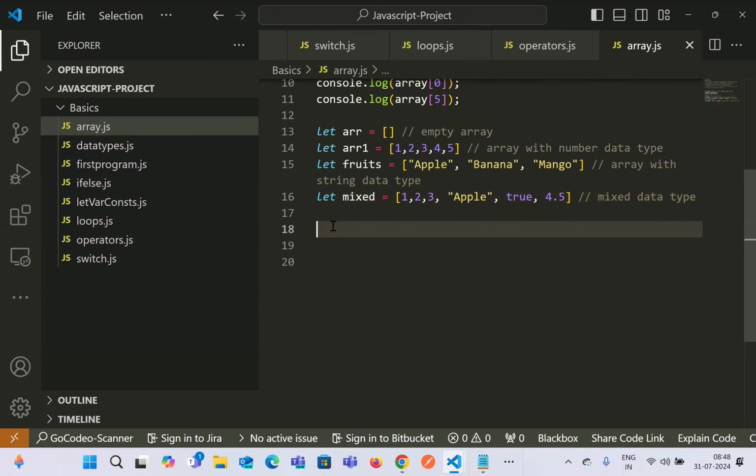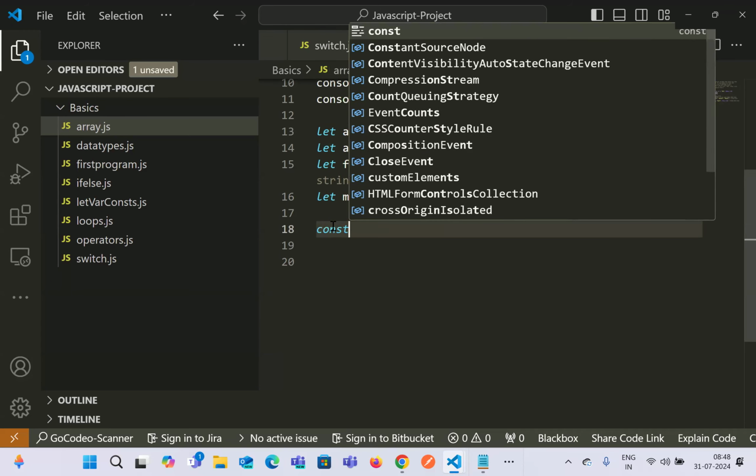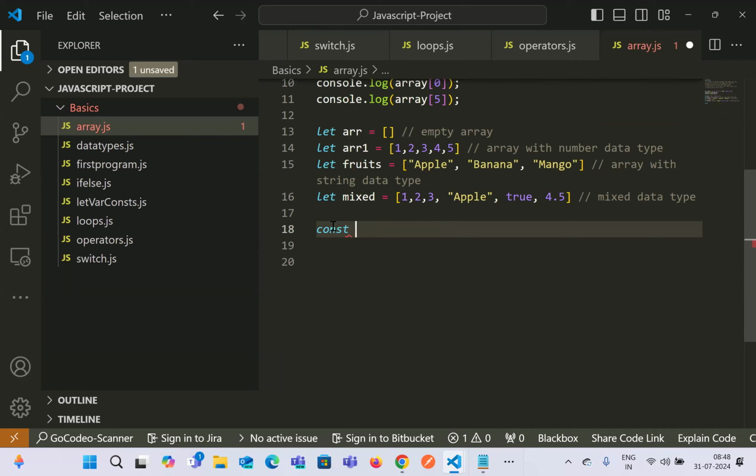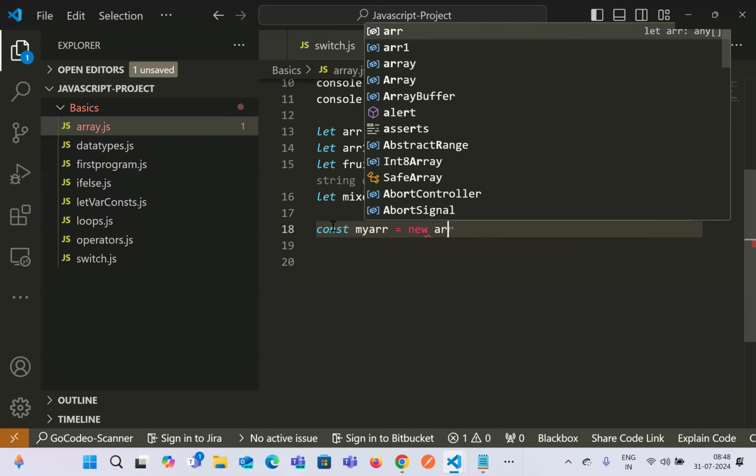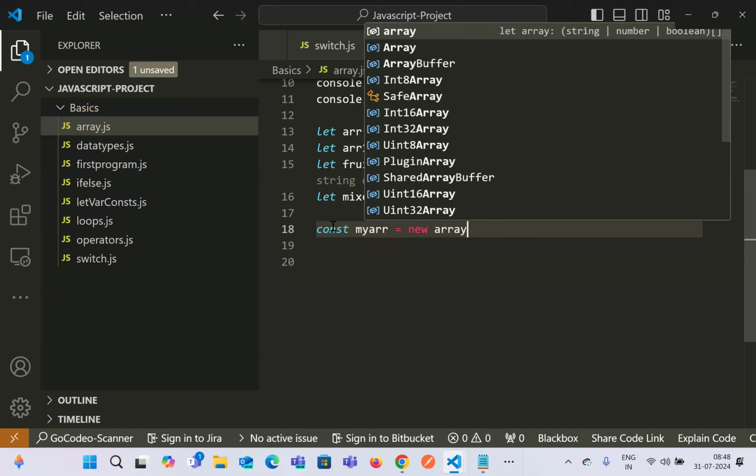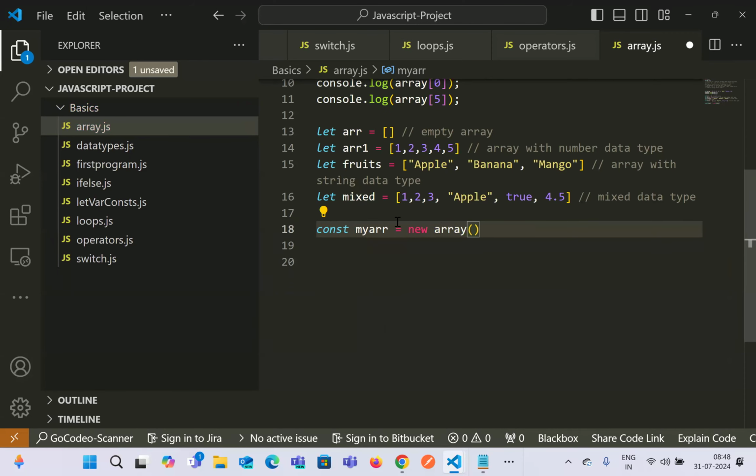The second type of declaration is where we give a keyword, either let or const, then say my array equals to new Array, and inside here you give the values. They will automatically be converted into the square bracket form, so it becomes 1, 2, 3, 4, 5.